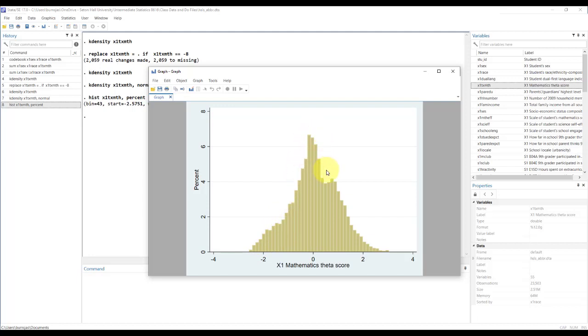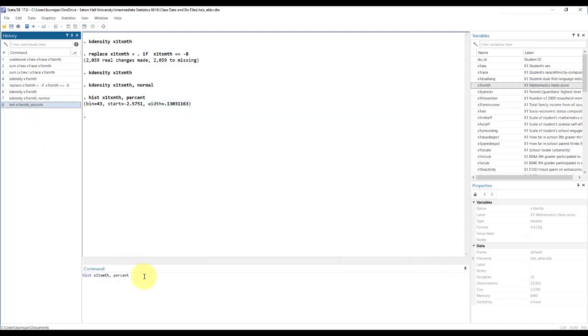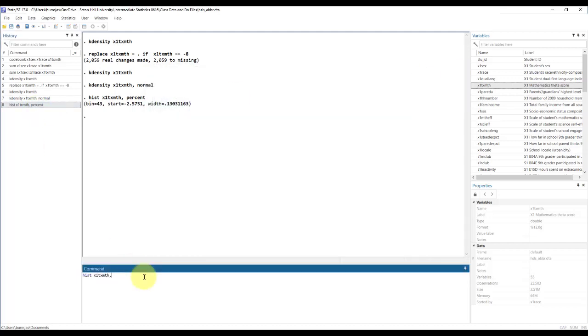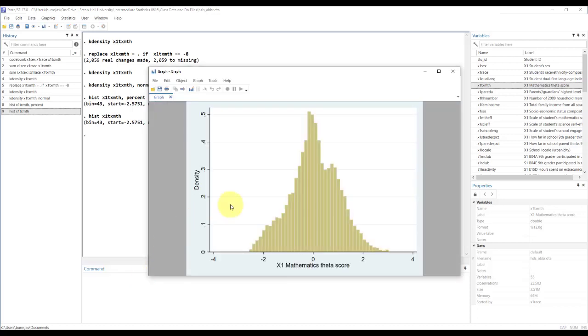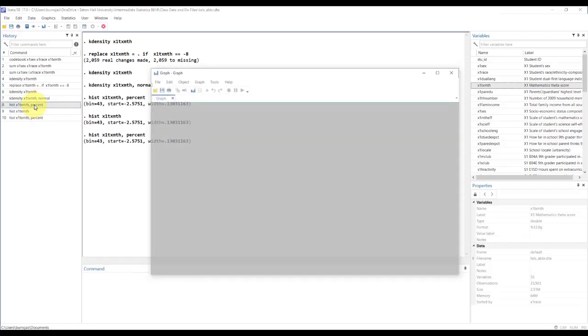The reason why I like using the percent option is because it makes the y-axis a lot more interpretable. As opposed to the default, where we don't include that percent option, the shape is actually the same. It's just that when you see density, like what does this mean? Harder to make sense of versus running a histogram like this.